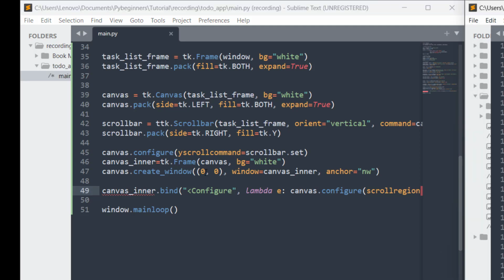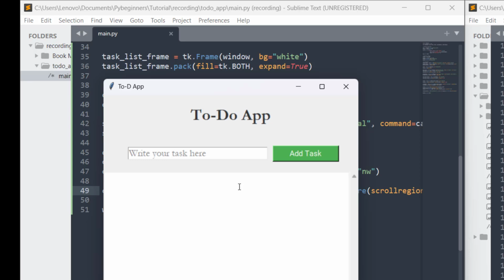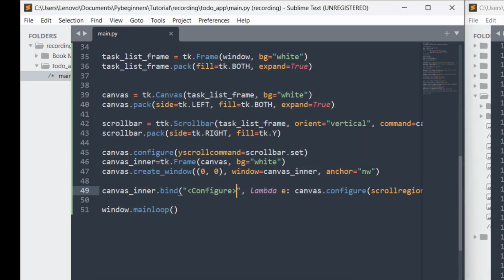Canvas inner. If I come here, this one open and close, comma, Windows, comma, and scroll. Yeah, I think my error is from here. When I opened this, I forgot to close it. So let me close this and save. If I run this, boom, now it's working. Perfect. Boom, so now we have everything that we need.